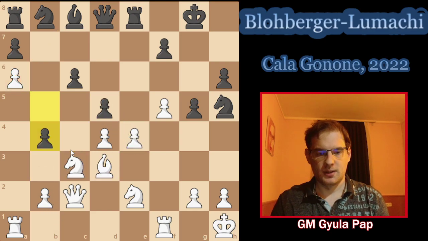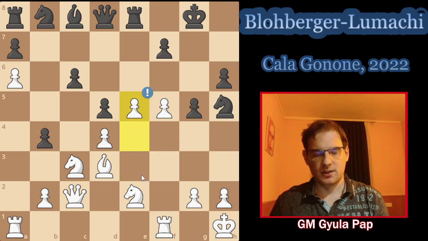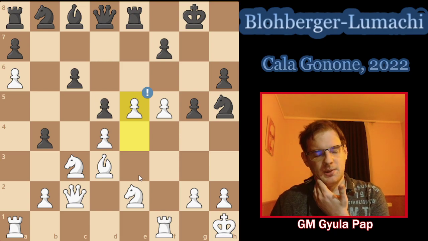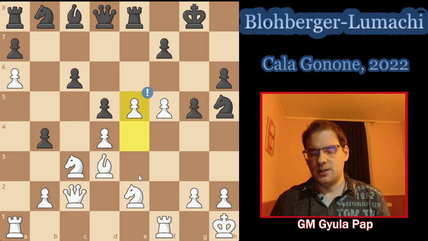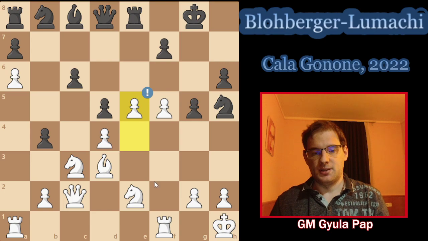But the fantastic move here is e5. In a previous video, I believe it was the Hare Krishna game on c1, we already saw a full exchange sacrifice. And now we see a full piece sacrifice for this huge center. So yeah, this is a very nice concept.